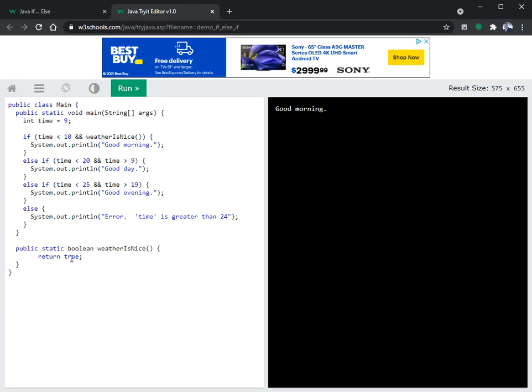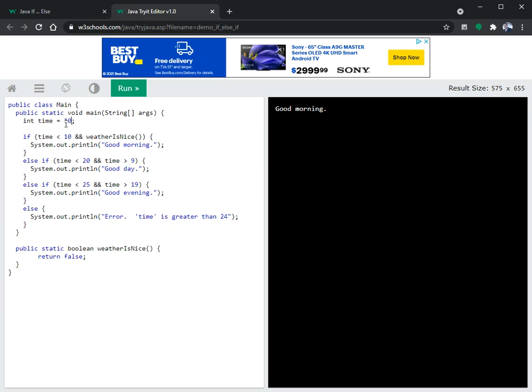Great. Now let's test it again. And what's going to happen now? It's not going to meet this. It's going to fail this, and it's going to go on. So does it meet this one? Yeah, it still meets this one. It's greater than 9. Let's have it say 10.